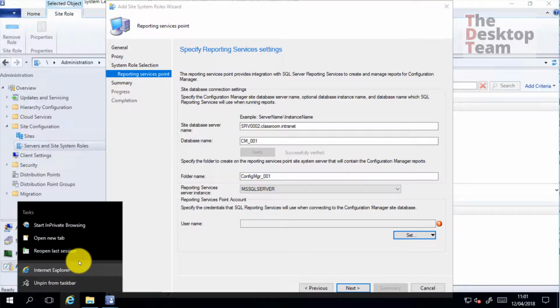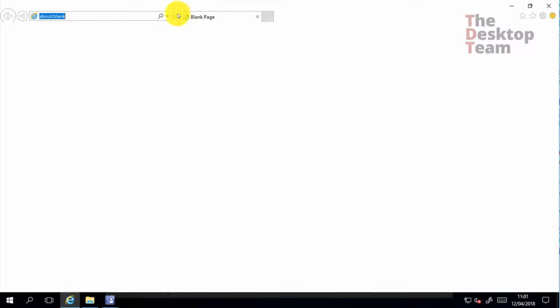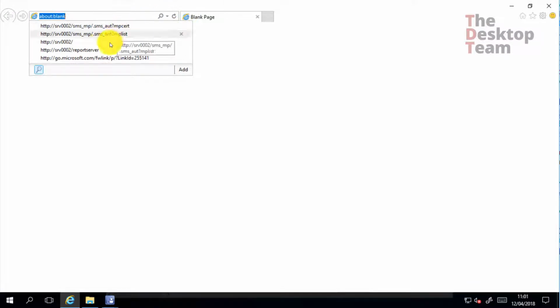So if I open Internet Explorer as administrator and browse to reports, it takes a few moments on the lab. It depends if you have already opened it, it may be a bit faster the second time.